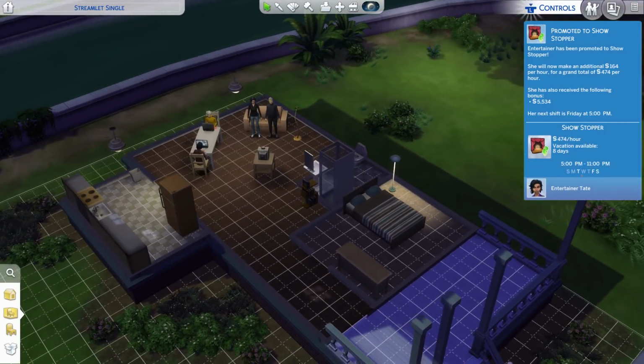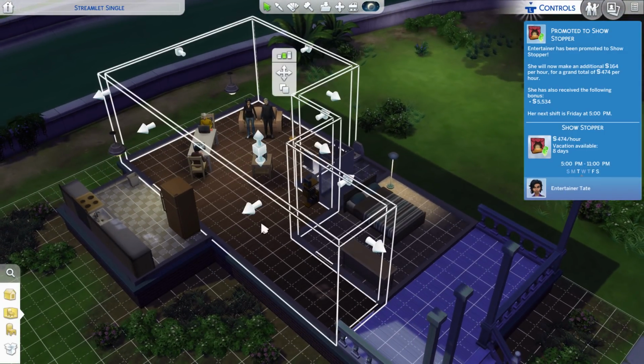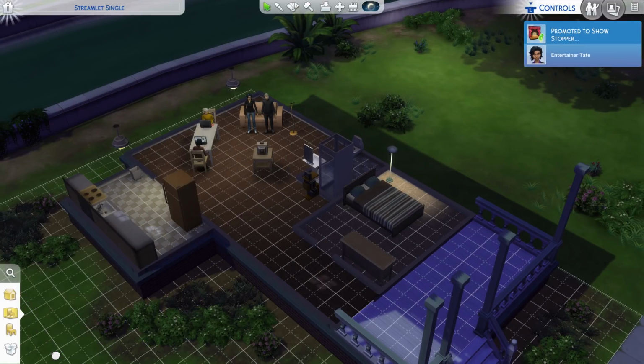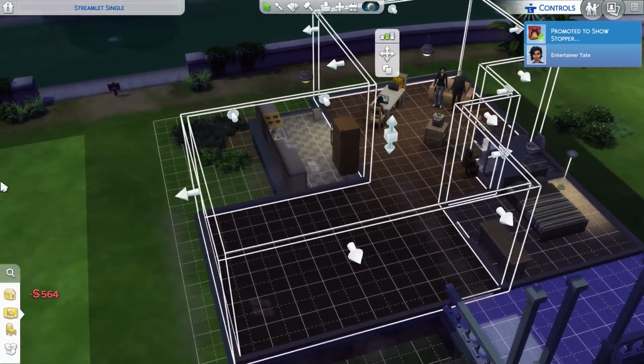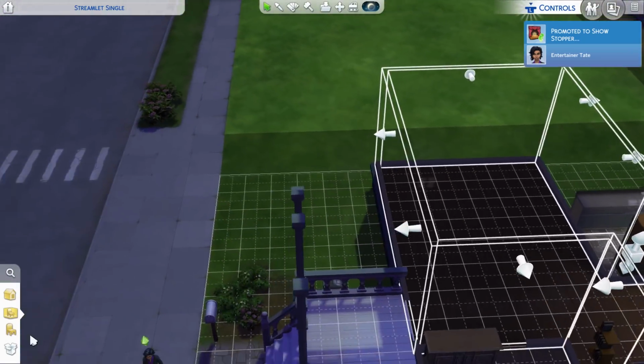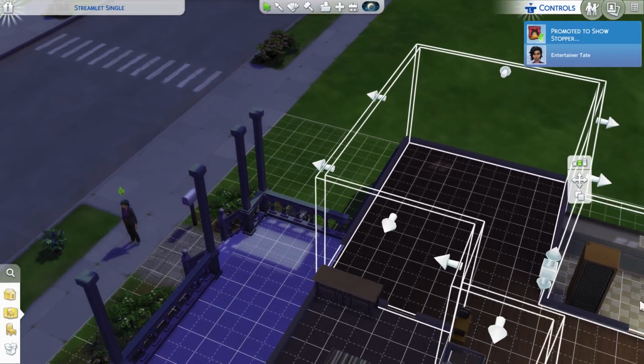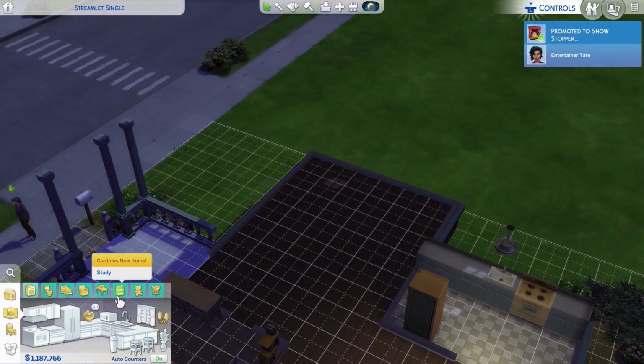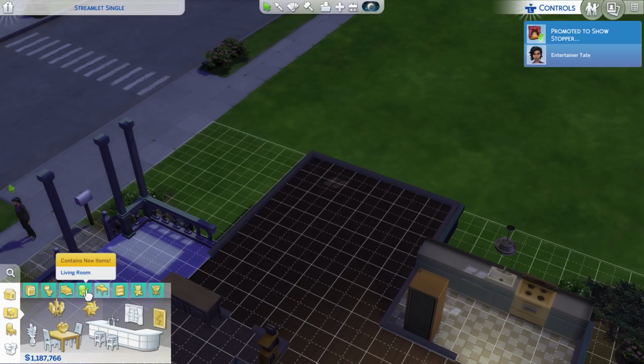Now this achievement can be annoying, but I think I found the best way to do it. Go to build mode and grab the arrow here after clicking the foundation, and then you can pull it out and expand your house a little bit. Then we need to buy a couple things. We need to buy a really good TV and a really good radio, and then a couple cheap TVs, which we're going to scrap for salvage.